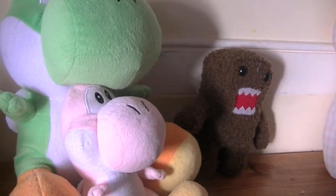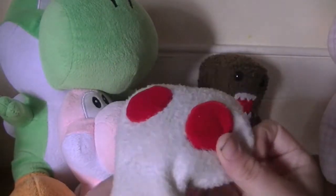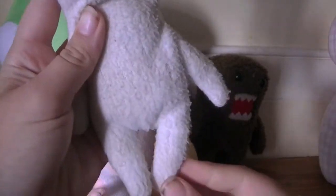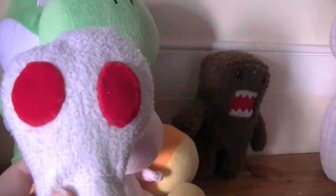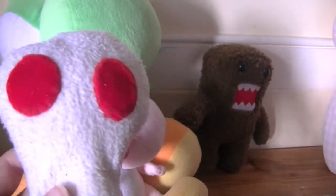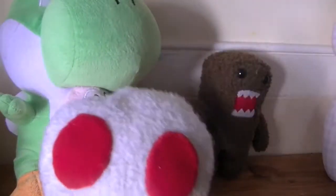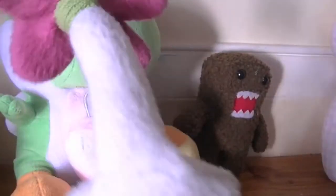They're really sick too. So the first thing I want to show you is my white Pikmin that I made. I made him when I was about 9. He's been with me for a while, since I've loved Pikmin. My mom had all these scrap materials, and she didn't want me to buy a Pikmin then. She was like, oh, come on, just make one, because I didn't have any money. So here it is. It's got a flower.